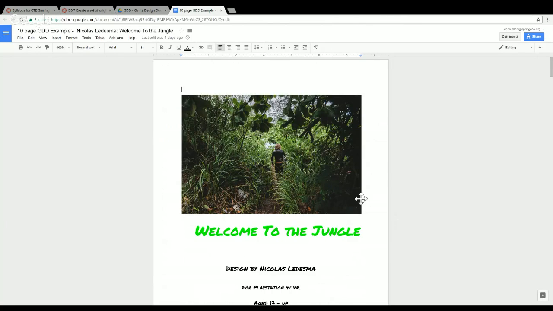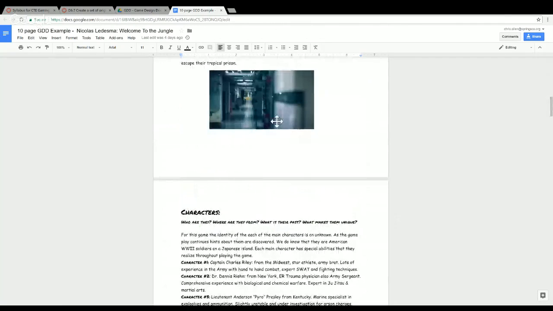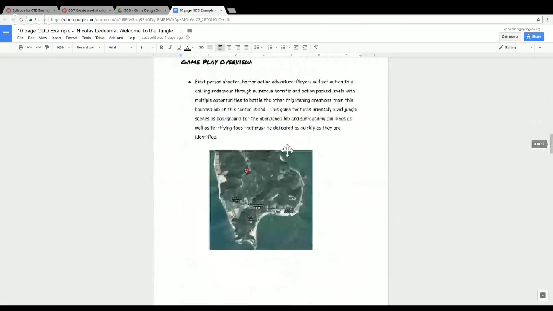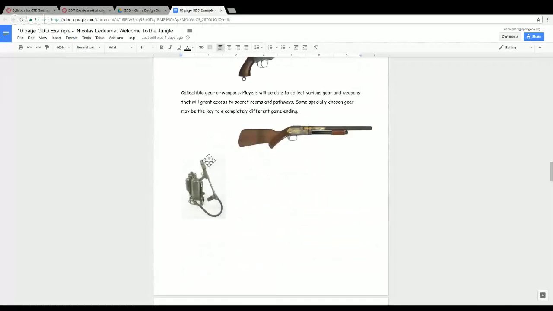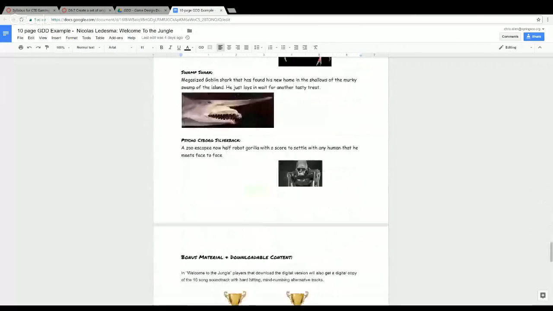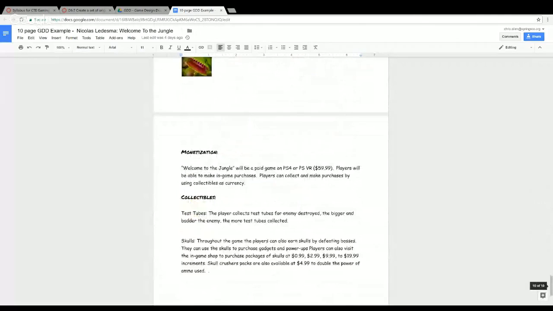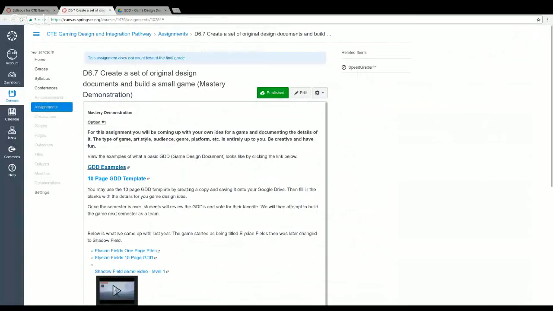It could just be a picture that you think kind of represents what you're thinking of. Include as many images as you can or as you want to illustrate what it might look like. I liked this one, it was done pretty well. So yeah, browse through those at your leisure.